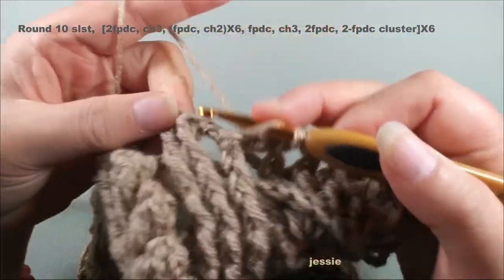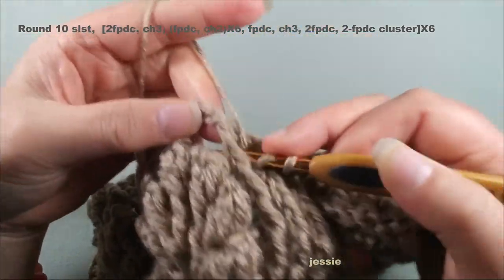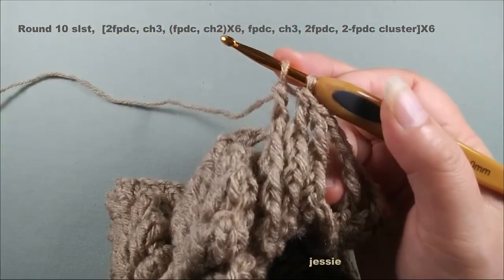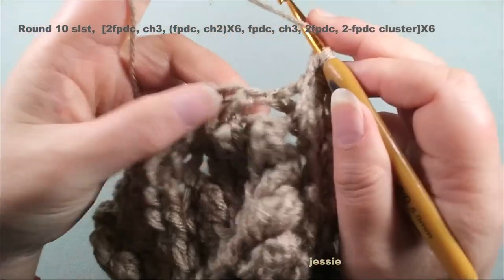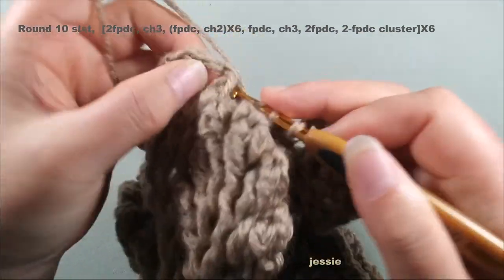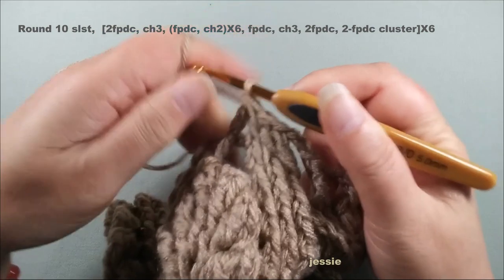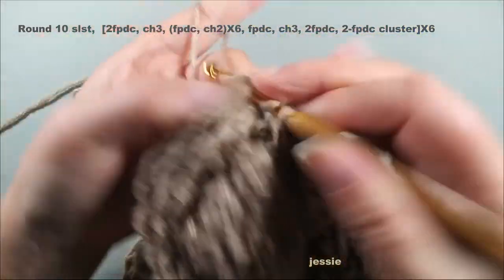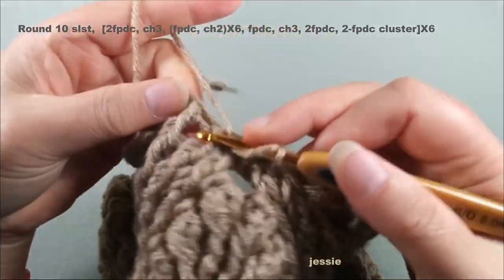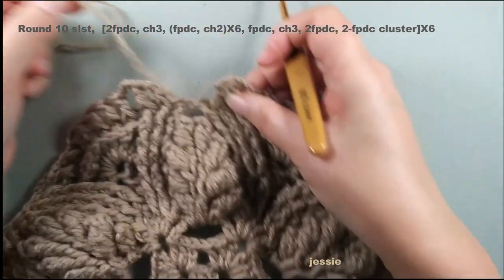And this side, first 2, we still do 2 front post double crochet. This one, we make one unfinished front post double crochet. This side, this one. So we have 3 loops, finish 2 front post double crochet cluster. And finish this 2 post. Now we repeat at the beginning, we finish this step.